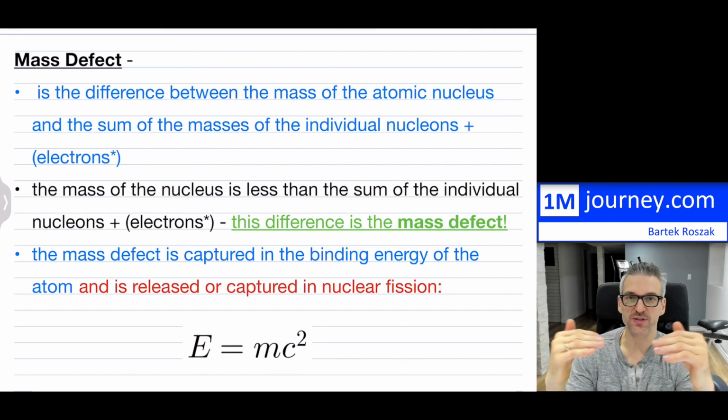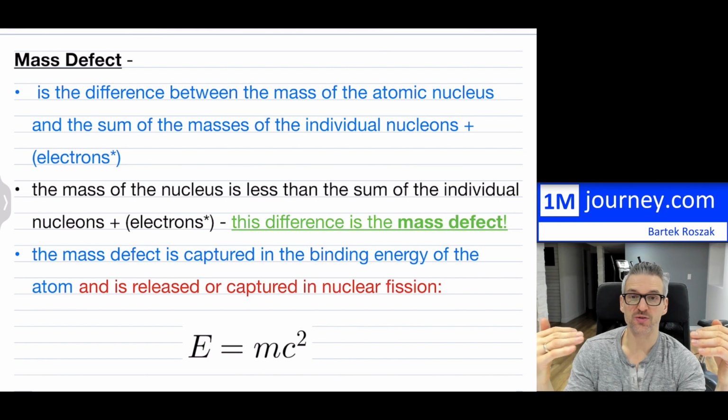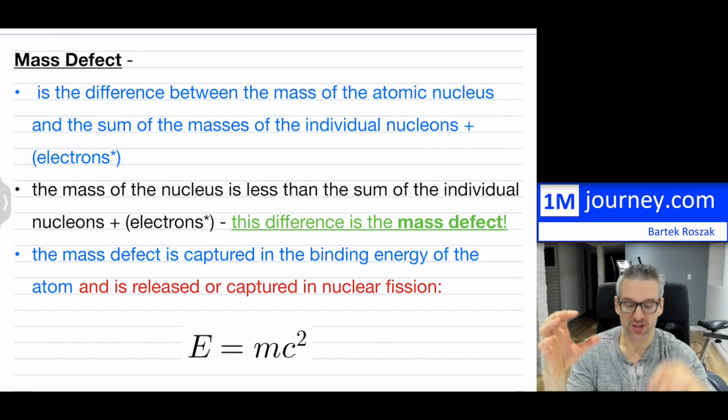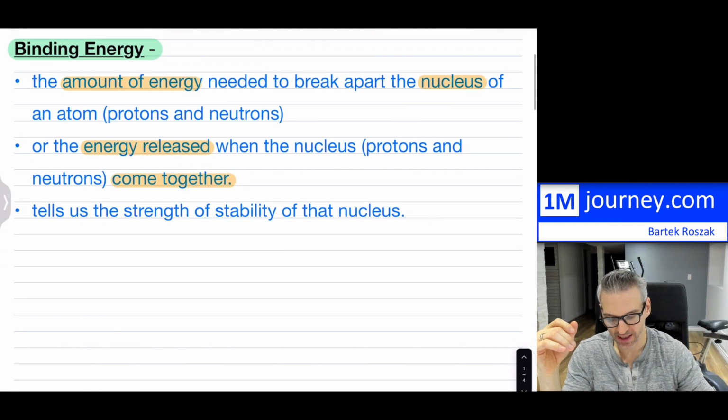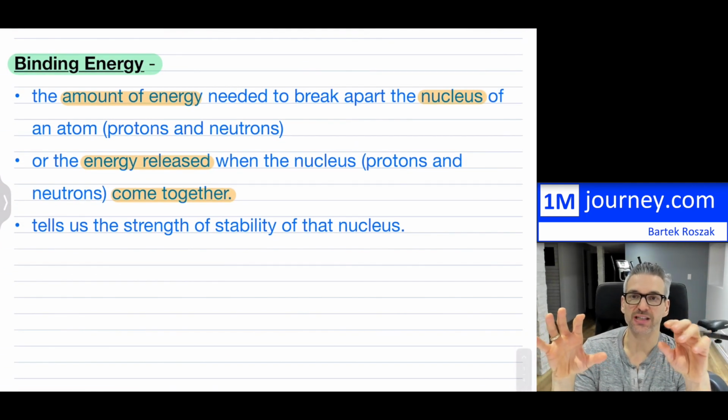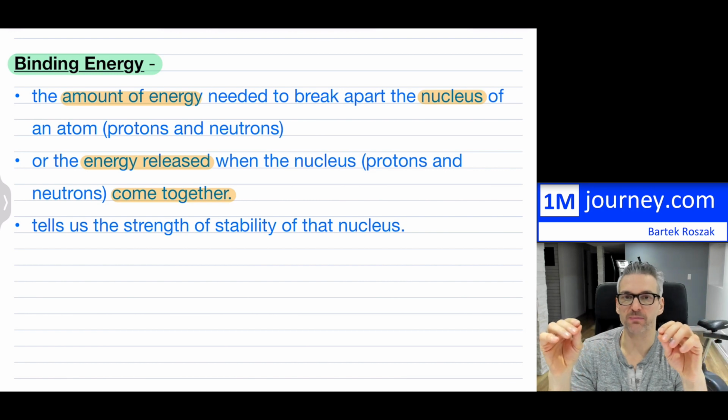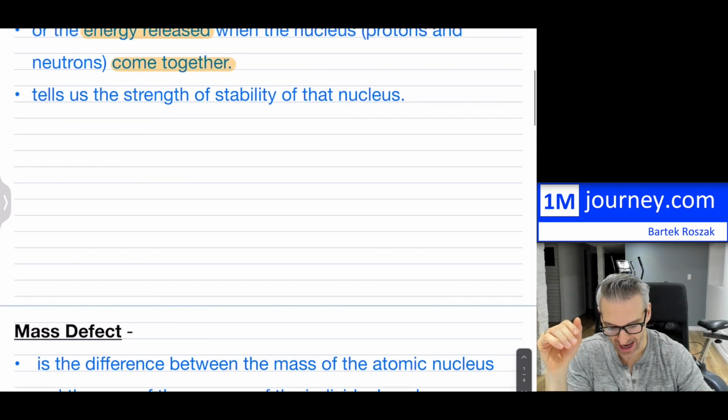So it's like a difference in between. It's not something that we would expect. So the question is, where is this difference? That difference that we have is actually the binding energy. So that binding energy is the difference between the two, and it's that energy that creates this equivalence between masses and energies that we have.